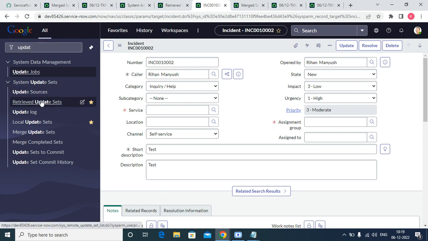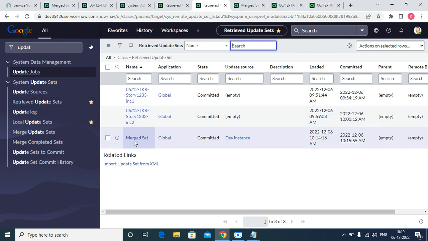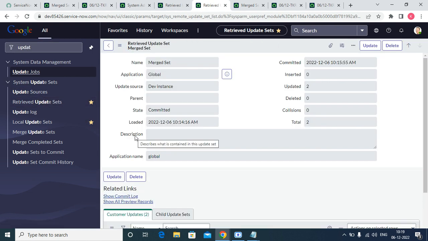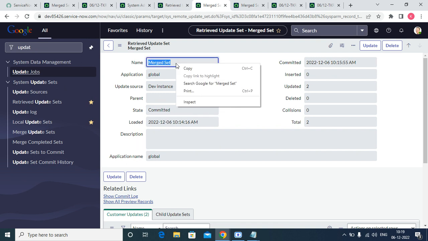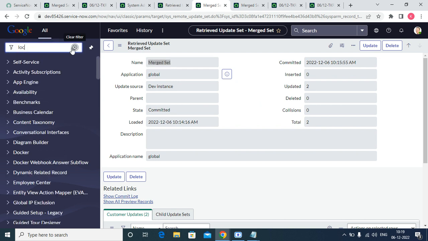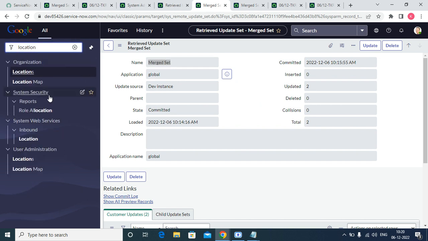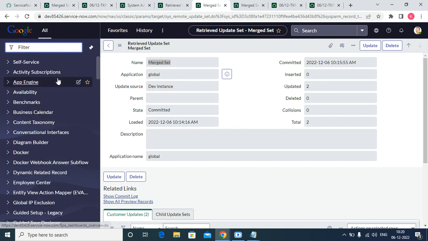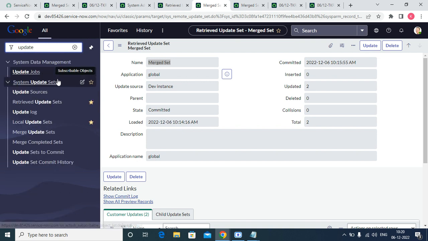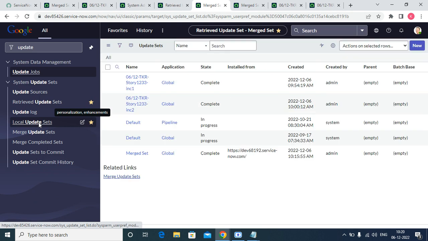For example, we have seen this merge update set, and we have committed it in production, which is causing a very big issue. You don't have time to fix it, and it is impacting the business. At that time, we need to revert this one, right?